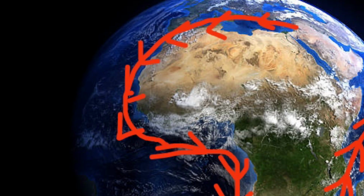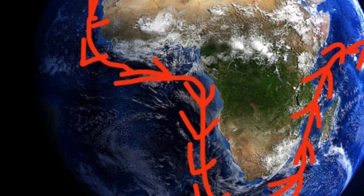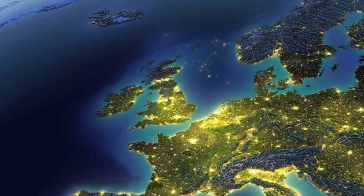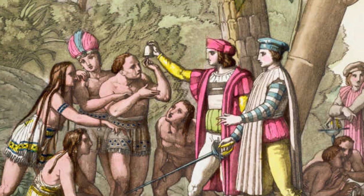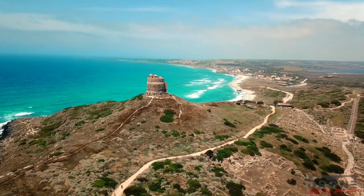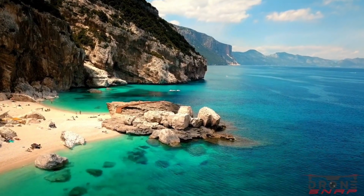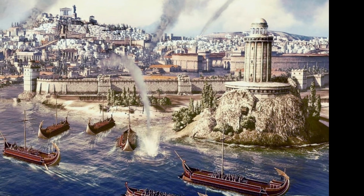The Phoenicians are even believed by some to have circled all of Africa nearly 2,000 years before Western European explorers did so, and from the north reached all the way to modern-day Britain. Also, contrary to how colonialism often was in other periods of history, due to their focus on business, the Phoenician colonies often had friendly and cooperative relations with native people. The most important and glamorous colony the Phoenicians established, however, was Carthage, which is located in modern-day Tunis.